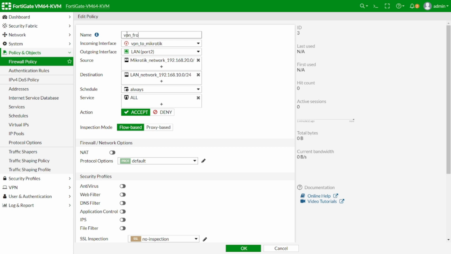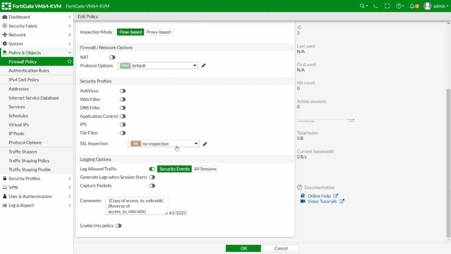However, as I explained, when you want to create a site-to-site VPN, you have to create policies that go in both directions. Probably what you are thinking is to create a new policy with the inverse parameters. However, I have the ability to create a complete policy in reverse.